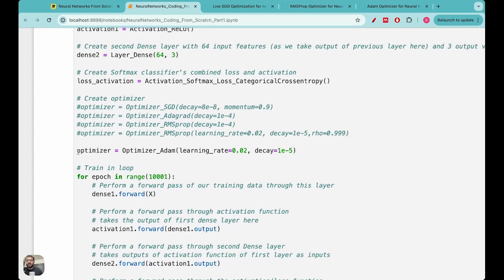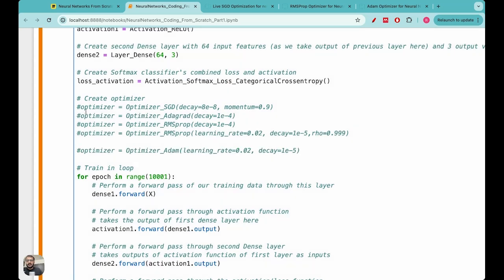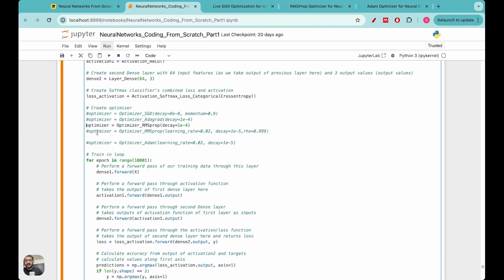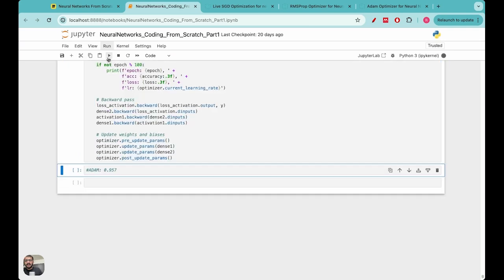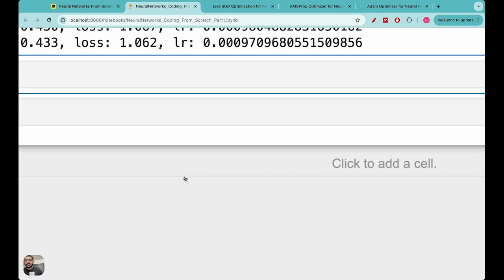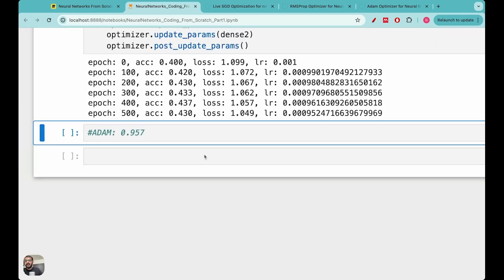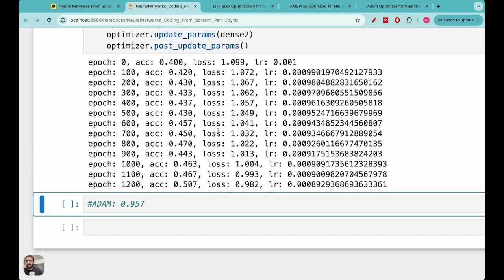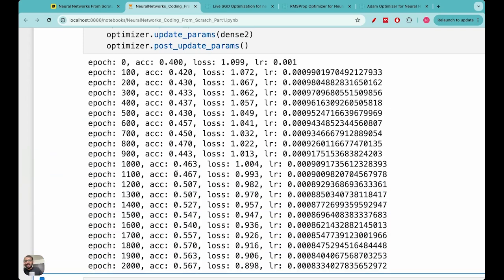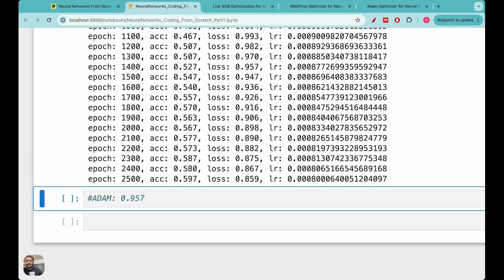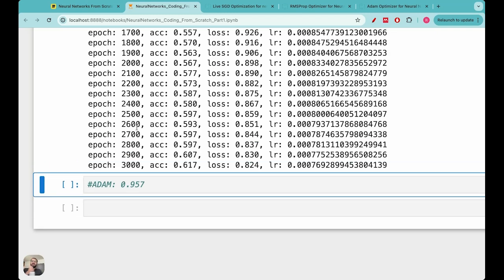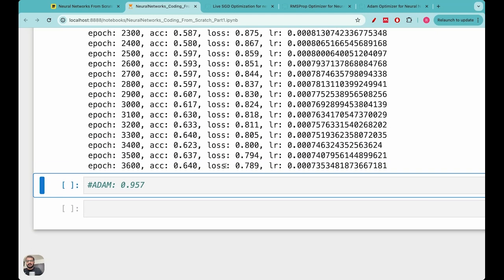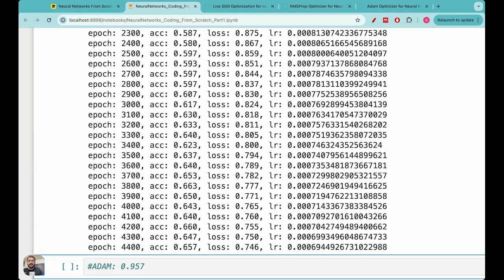So first I am going to test it out with RMSprop, and then just run it. So remember that RMSprop just uses the cache value and it does not take into account the momentum term in the numerator. And the RMSprop is now running, and right now I'm at around 3000 epochs, and here you can see that the accuracy is still 0.63.